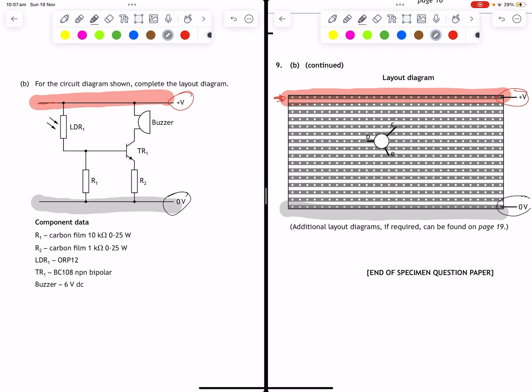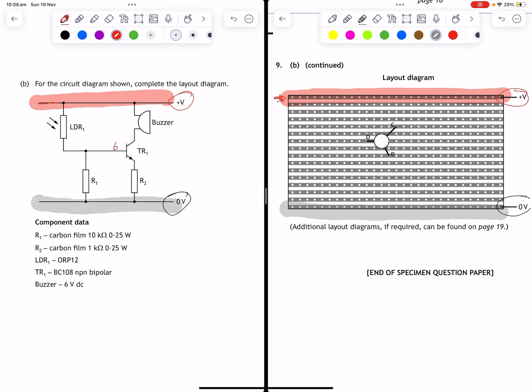Next, we have two different layouts for a transistor. We have a circuit diagram 1 and a strip board layout diagram 1. Nine times out of ten, you just take the exact same symbol that's on the circuit diagram and put that onto the layout diagram. If you do wish to change it, you can, but make sure you use the correct symbol. So, how are we going to start this? Well, first of all, I'm going to label my transistor here.